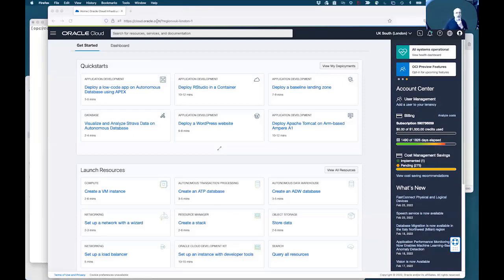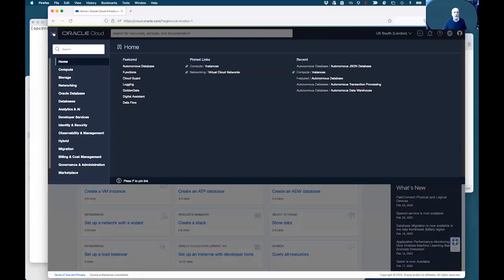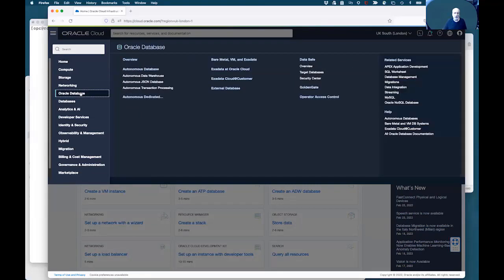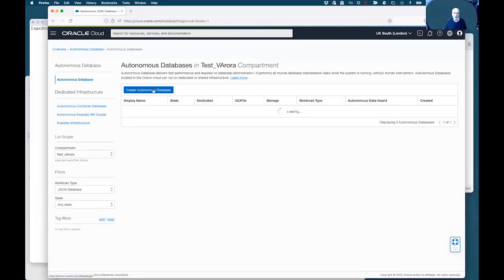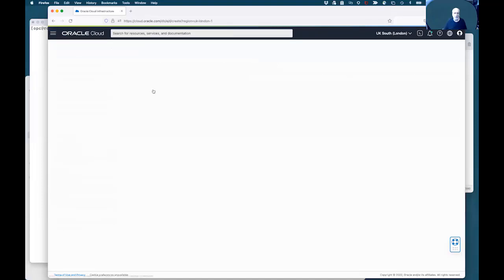So here I am in OCI, Oracle Cloud, and if I want to create an autonomous JSON database, it's very straightforward. I go to Oracle Database here, and then I can choose Autonomous JSON Database, Create Database here.